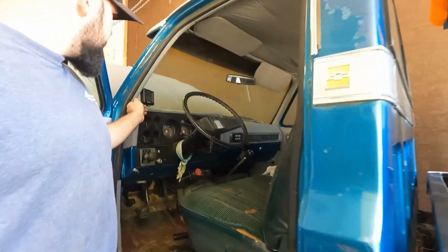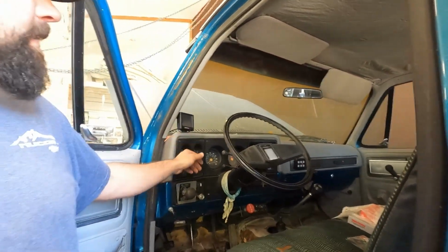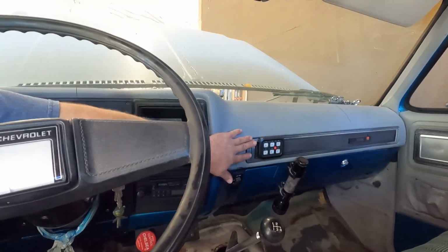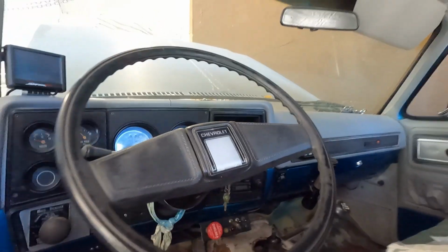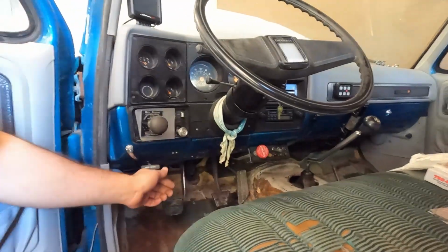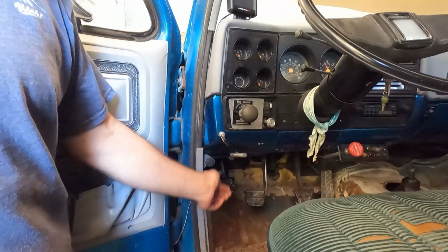Still got a ton of work, but we've got our Sniper EFI display here. And then down here, we've got our switch panel, which we'll have all of our lights mounted off of once we get them all mounted onto the truck. We've got our PTO drive here. We've got a throttle up here, which is kind of nice.